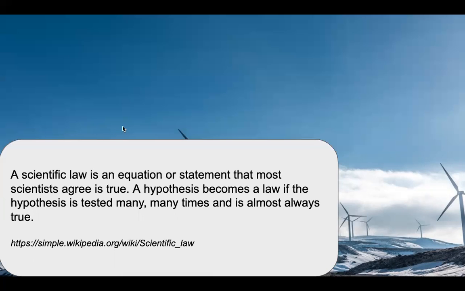So laws and theories are all linked by hypotheses, or hypotheses. I can never get the plural of that right. Someone with better English than me can probably work that out. But you can have a hypothesis. It can become a law if it's been tested over and over again. Now, this all relates back, yeah?